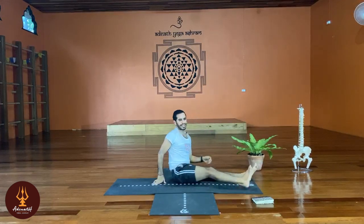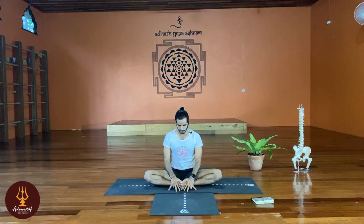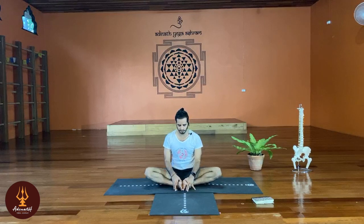Okay, once we're done, we take a rest, no problem. Take a rest with the butterfly pose. This technique gives an amazing result. You can improve your flexibility within a few days. Within a few days, you can see the magic. Okay, so slowly move your knees up and down.